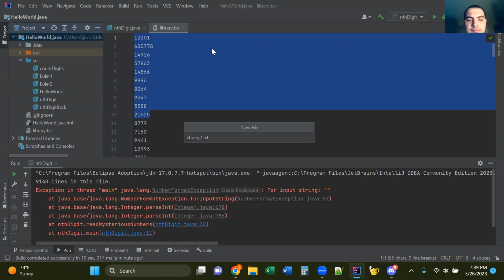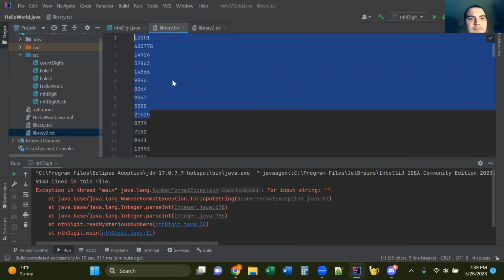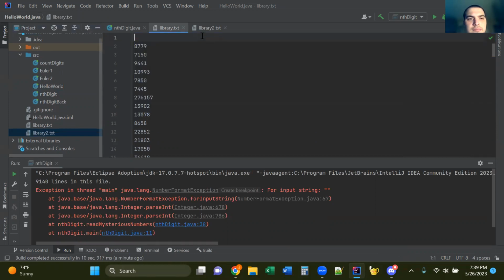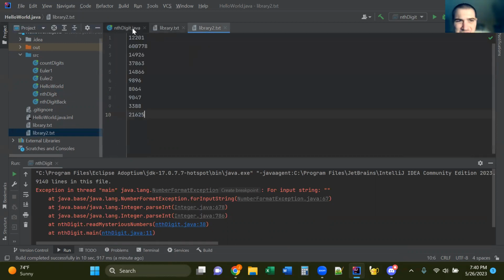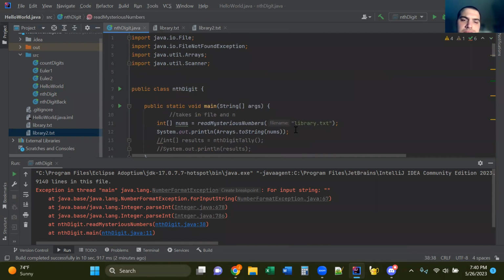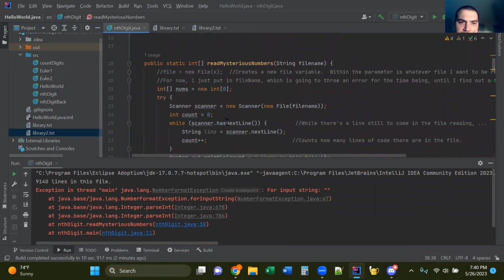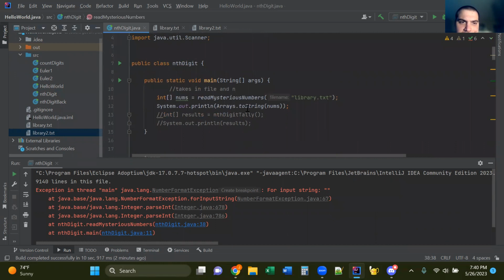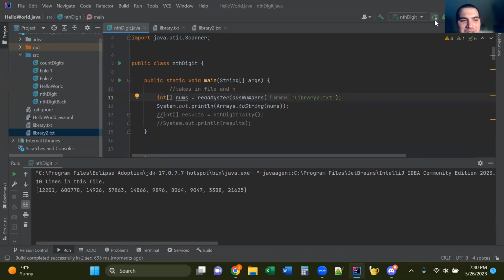Library2.txt. And all I'll do is copy these known quantities over. Makes sense. The fact that I did 10 has no consequence whatsoever. It's just a random amount I grabbed. Yes. Okay. So it works.